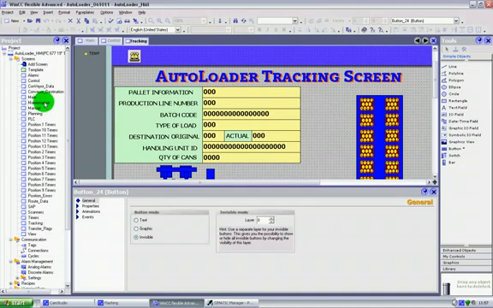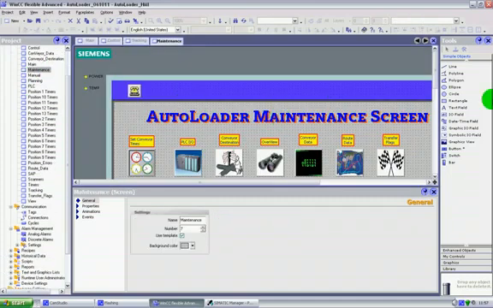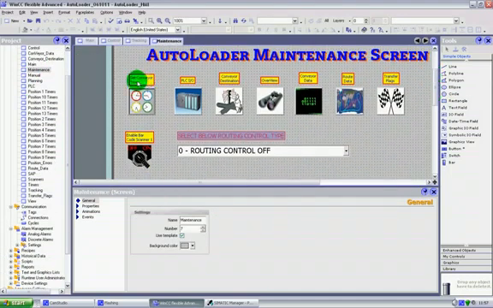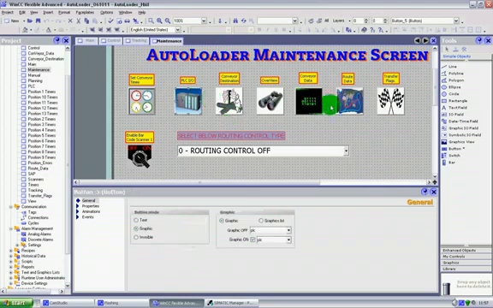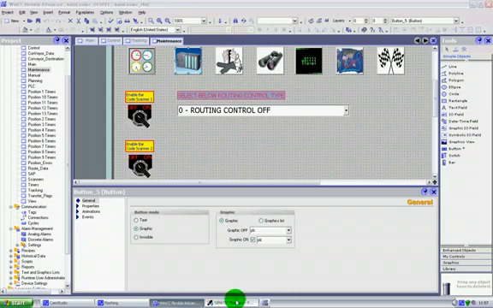What else have we got? In the maintenance, I've got a little maintenance screen here, and I've got some extra objects here, basically buttons, but it allows me to get in behind a password, which, let's see if this runs. And I've got various controls as well to set the system up.